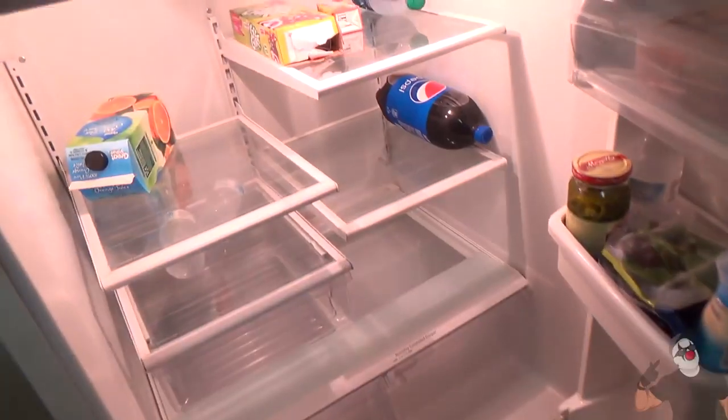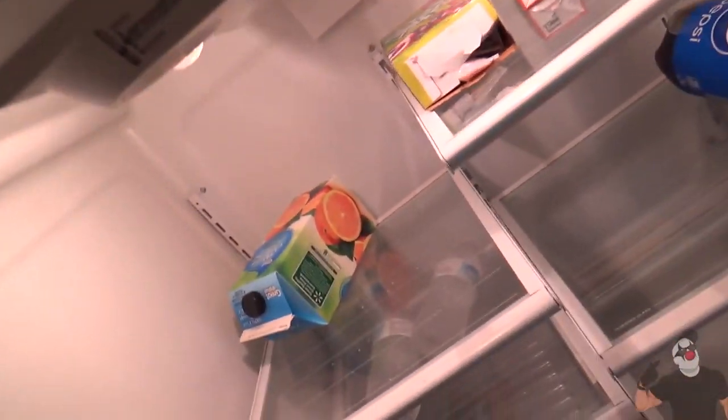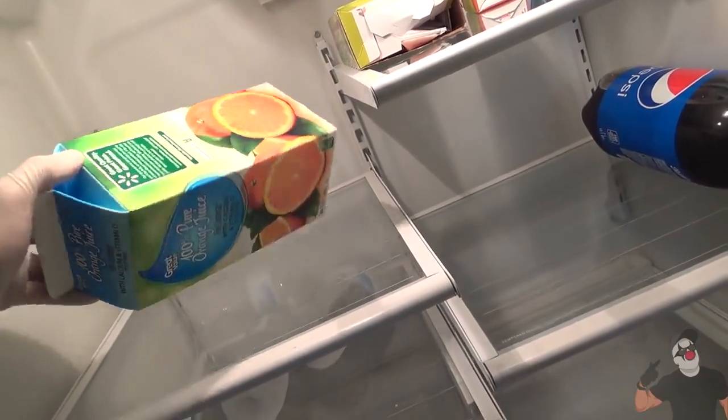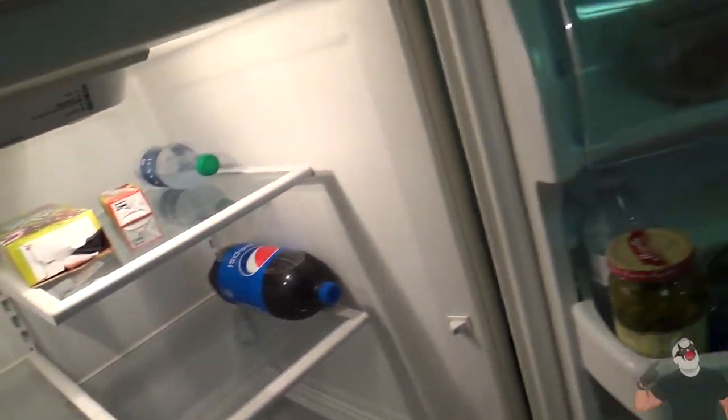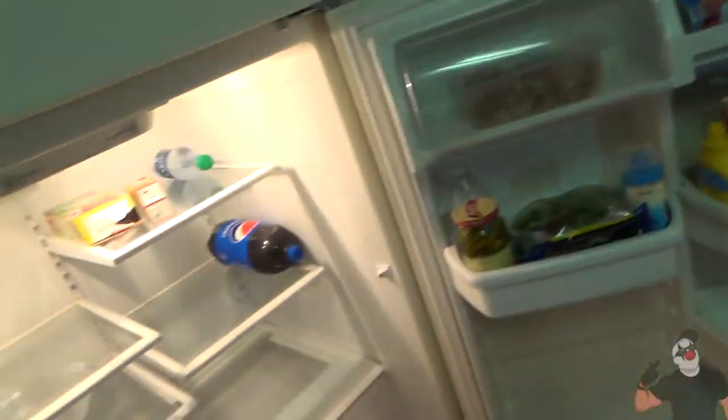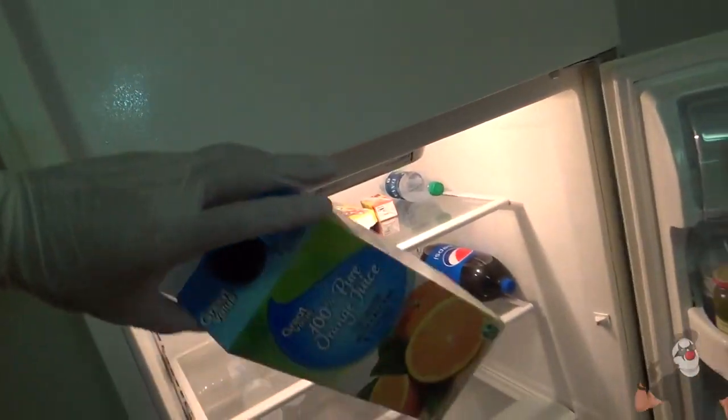Okay, let's head over to the refrigerator, which by the way, I've actually moved just for these demonstrations that I'm about to show you guys. Let's start off with our first prank. There's a carton of orange juice right there. It's been empty for about a week or so, but I was saving it for this prank. There's one right here which is full, but I don't want to be wasteful, so we're gonna use an empty carton of orange juice.